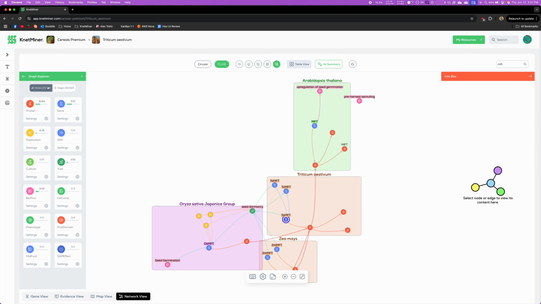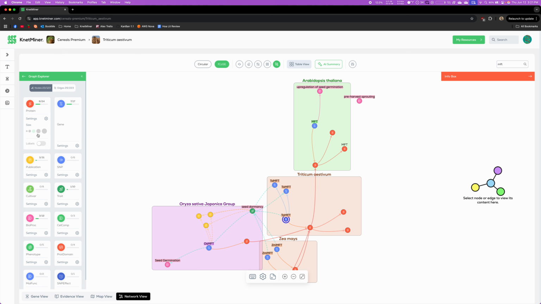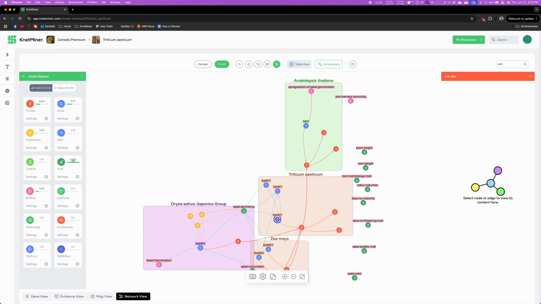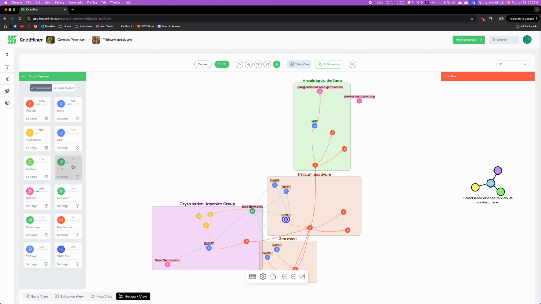In the Graph Explorer here, I can also switch between nodes or edges, and each of them have settings, so I can change how large proteins are, maybe for an image export, or I can toggle all the labels on for all proteins. If I look at an example like maybe trade, I can see 1 out of 10 are currently marked as visible. If I click on this button, it'll add the remaining 9 in, and now if I click it again, it'll take it all away, and then if I click it again, it goes back to the original state. That is the three-state system of the Graph Explorer.